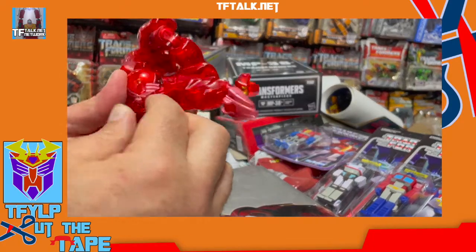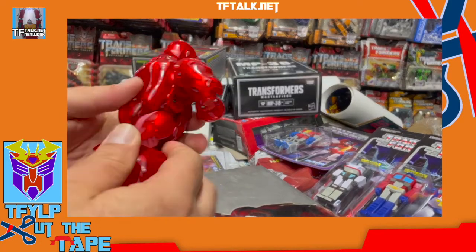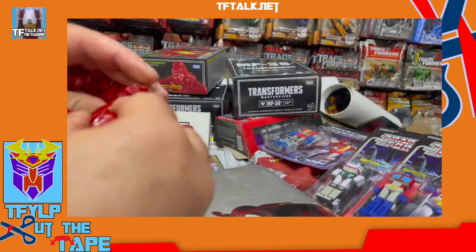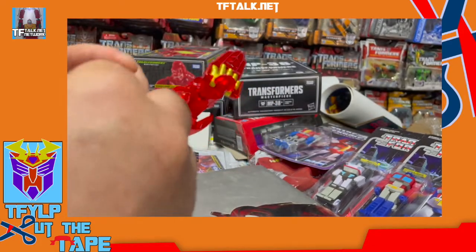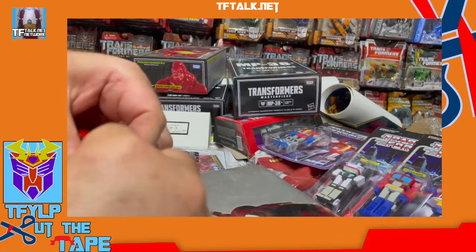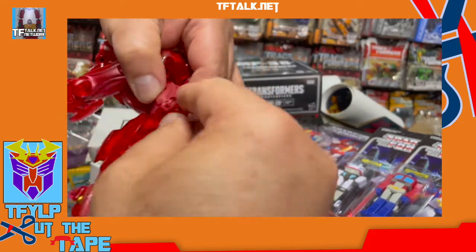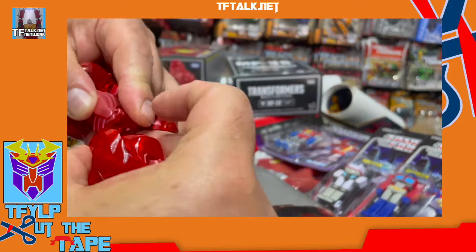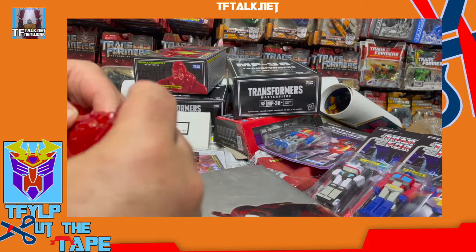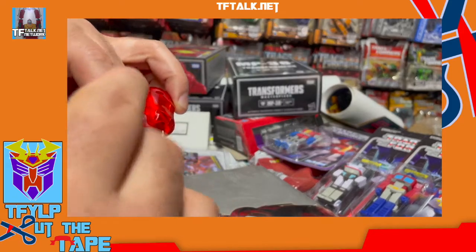Oh. Yeah, he's got that weird knee action here. Let's see if we can do the other side. Yeah, he's got that weird knee thing here. There we go. There we go. So bizarre. Such a weird choice engineering wise to have that. Very, very odd choice.